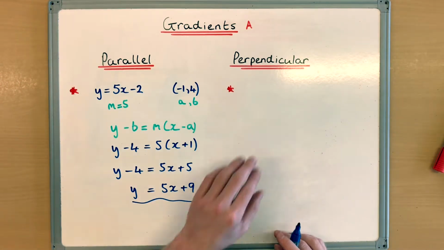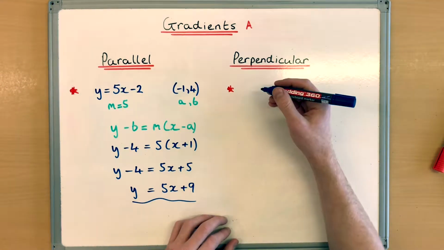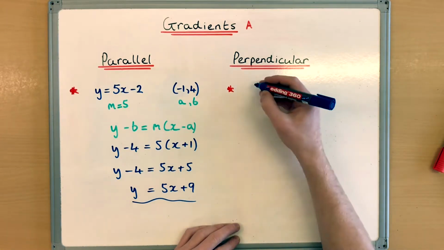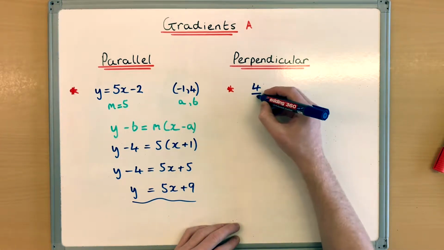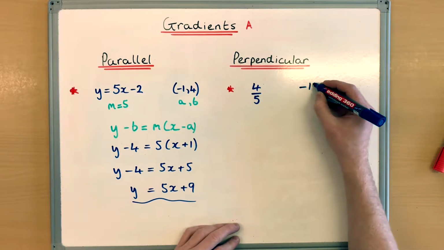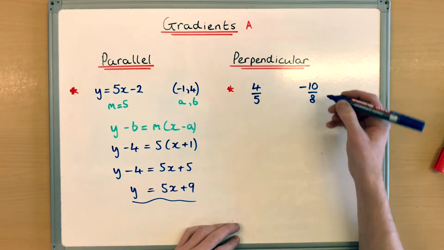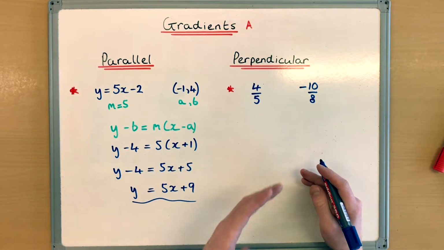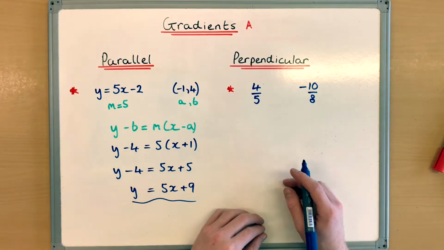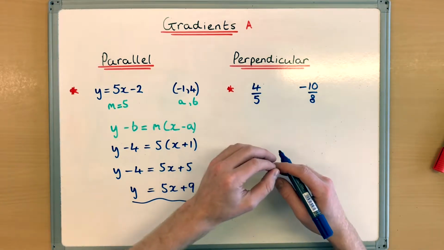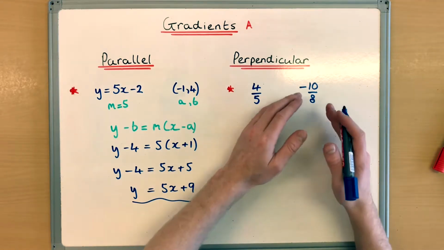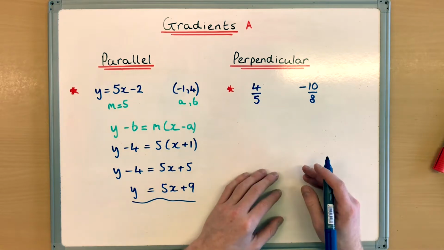One thing that I would say about perpendicular lines is, what about if we have to show that two lines are perpendicular? So let's say we're asked to show that 4 over 5 and minus 10 over 8 are perpendicular. So one thing we could do is we could simplify this, and we could try and explain that when you take this one and you flip it upside down and you make it negative, it's the same as this one when you simplify it, and so on. But there's actually probably a nicer way to do that.